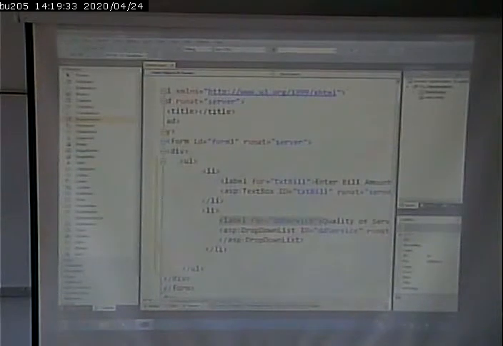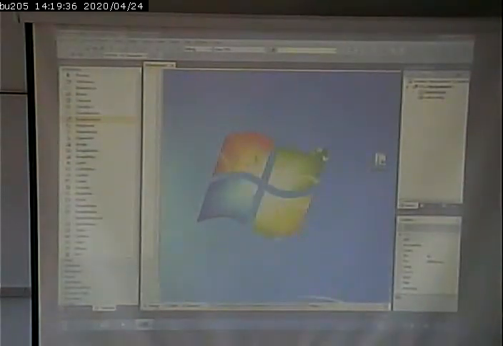What I'm going to do is cheat and go to design view. And I'm going to click on this, and click the little arrow next to it where it says edit items. If you think about it, a drop-down is a list of items. We want three choices: poor, average, or excellent. We could put in five items: poor, barely adequate, average, pretty good, excellent. So this is a list of items.